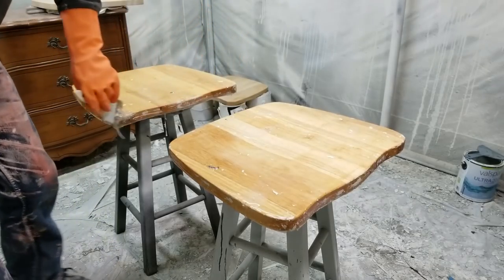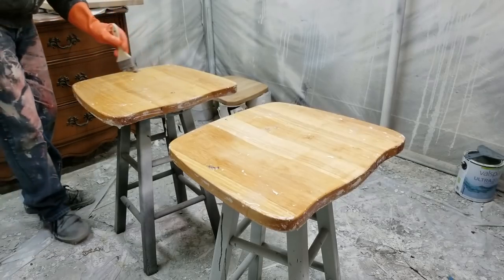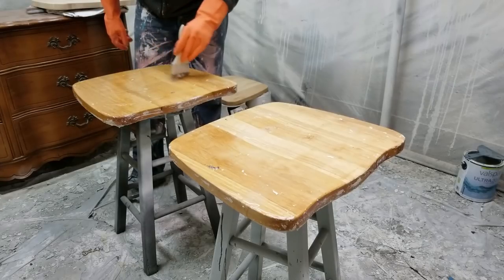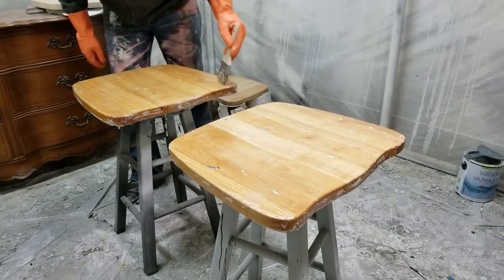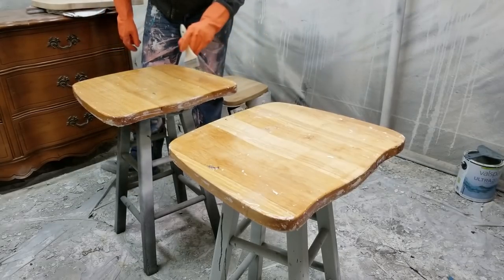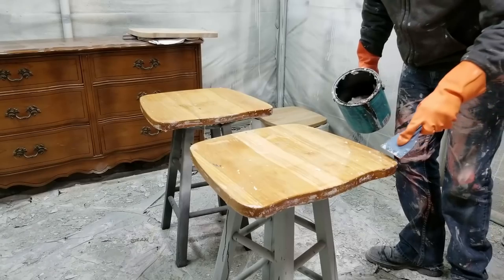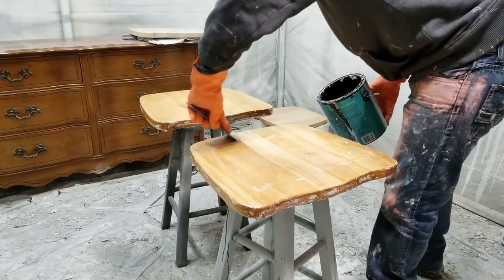My biggest concern is making sure that I get all the stuff around the edges. That's usually the hardest part to get because it likes to fall off. That's why it's really important to get a paste or gel type of stripper and make sure you don't get the liquid kind. That way it'll cling on a little bit better. You don't have to worry about it dripping off. So here I go with the second round of stripping on these pieces.